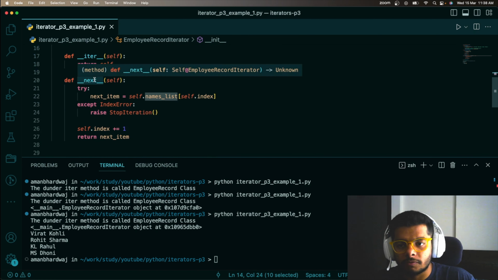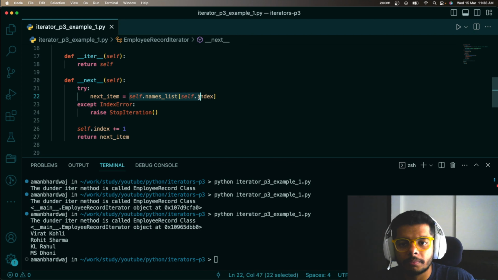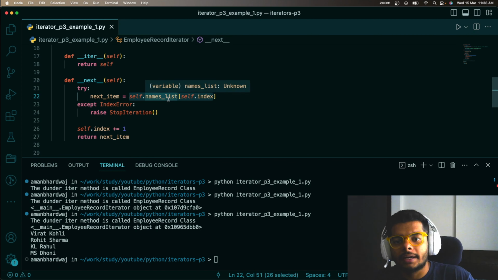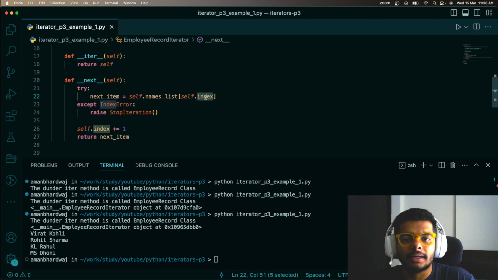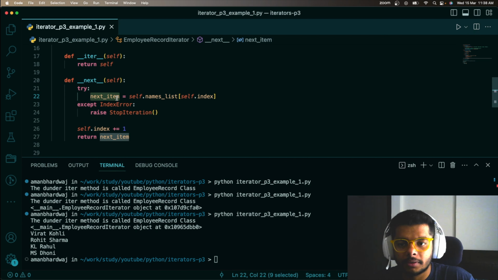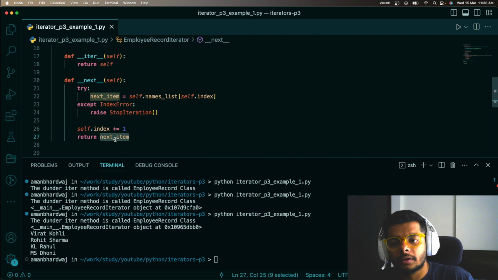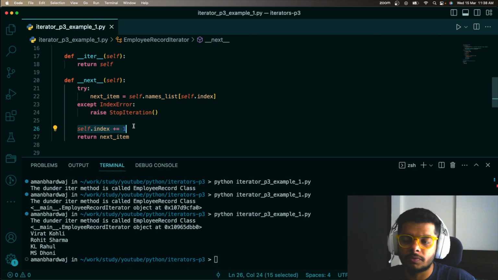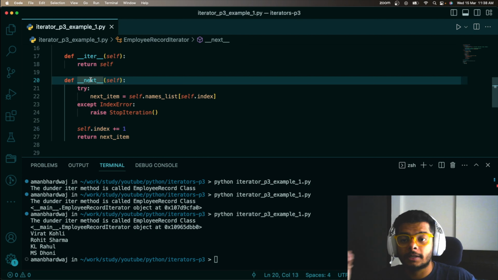And now when next is invoked, we try to get the item at this index variable. So basically, from that names list, whatever is present at the index pointed to by this index, we get that item and return it, right? And we also increment our index. So your for loop machinery, which runs behind the curtains, calls your dunder next method.